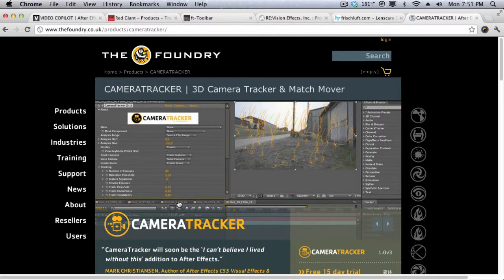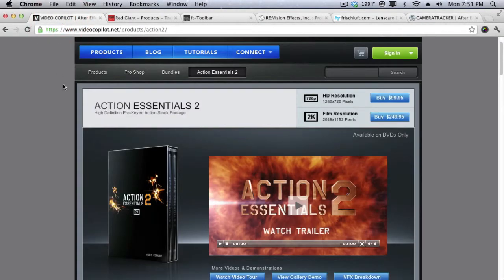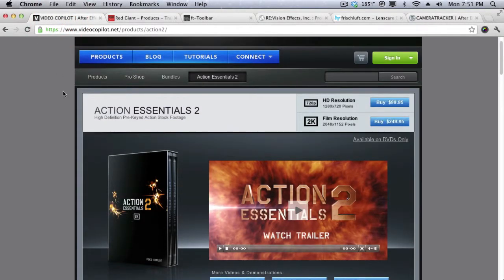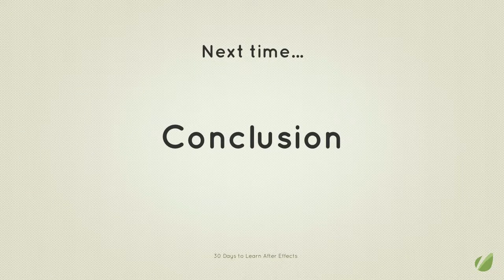So this has just been a really rough overview of some of the most popular and industry leading plugins out there that I highly recommend. I mean, there are tons of more plugins out there, but these are just the ones that I want to recommend to you guys and just introduce you guys to some of these cool toolkits that you can use in your After Effects workflow. So in the next lesson, we're just going to be concluding this course up and just take a look at what we've learned in the overview of this course.